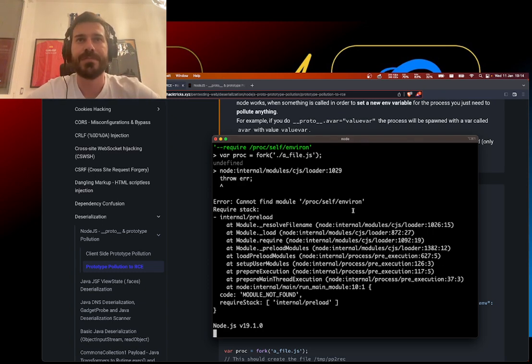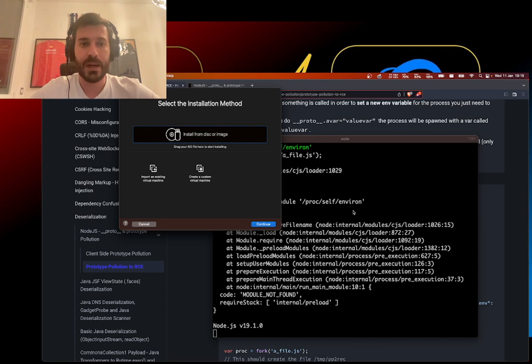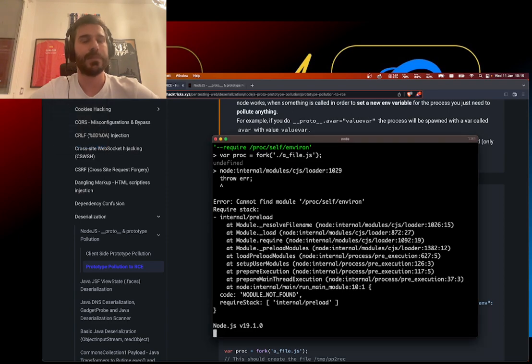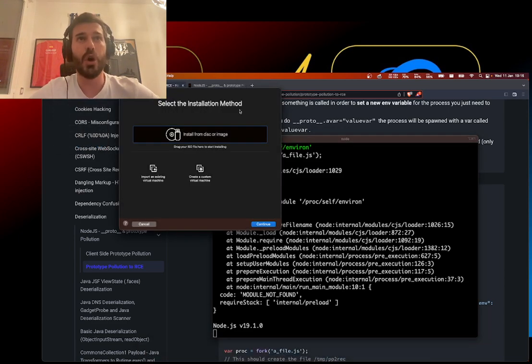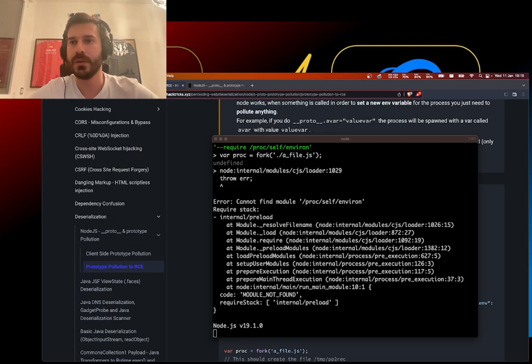I'm a genius. I'm a real genius. So you know that we are attacking /proc/self/environ, and I am attacking in a macOS environment, which obviously doesn't have /proc/self/environ. Come on, man. Where is my virtual machine? Ooh, import. Okay, for some reason. Okay, yeah, that's a problem. I don't have any Kali in this machine. That's a real problem.